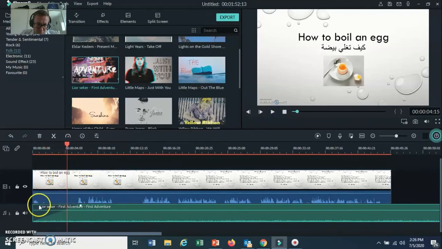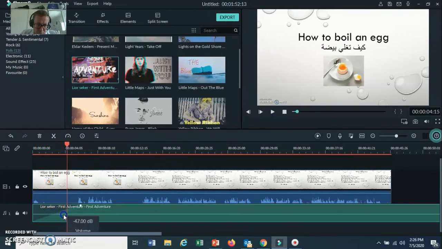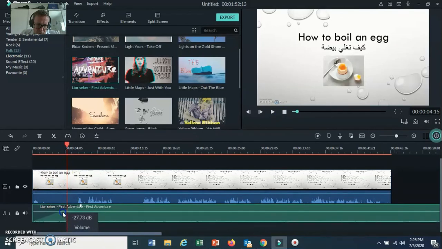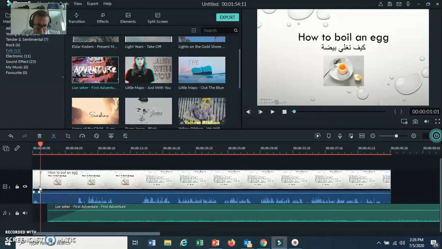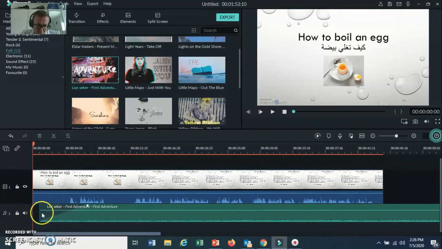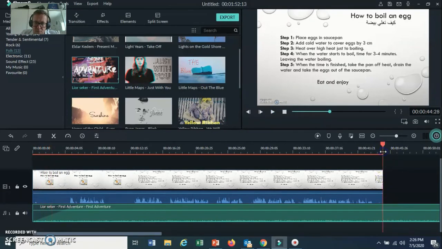I've just noticed that the start of the video has a very loud sound, so I'm going to delete that as well. If I just scroll along, if I go here, I trim, I remove. Now my video is just that little bit cleaner to present. I also don't want the music to go on past the end of the video, so I'll trim at the end.